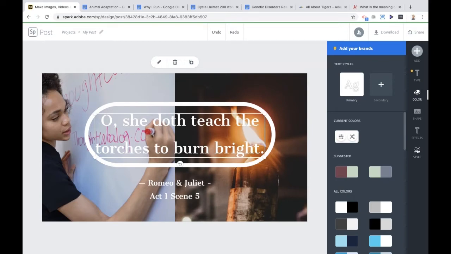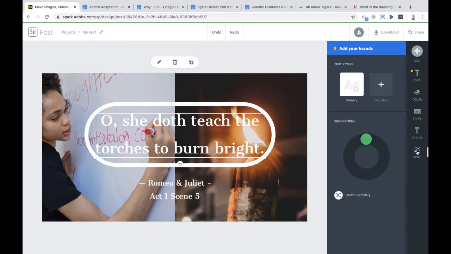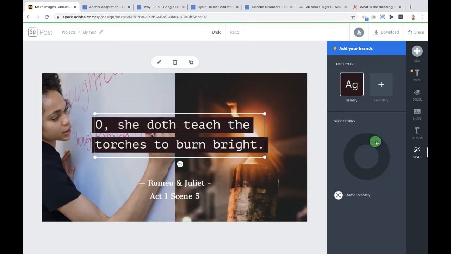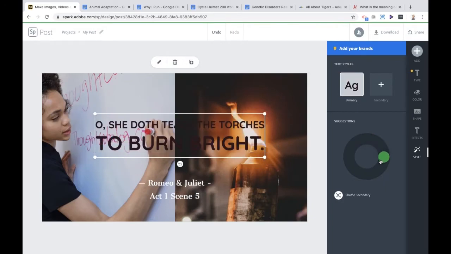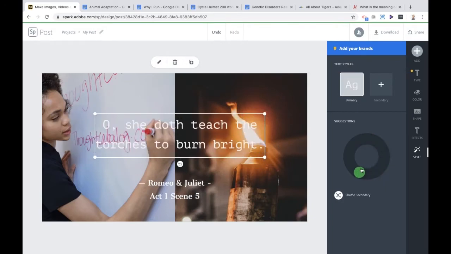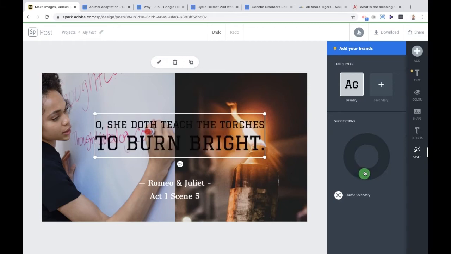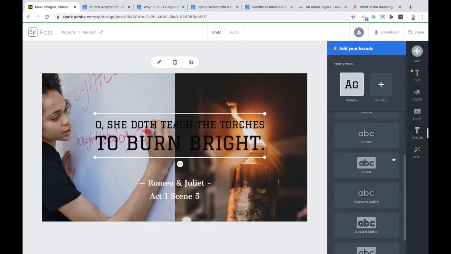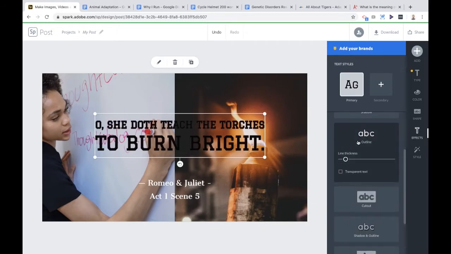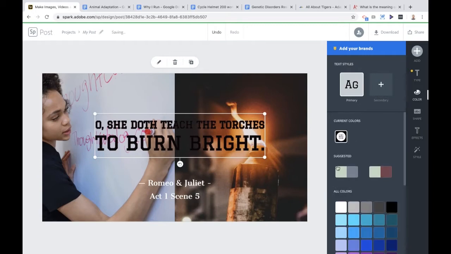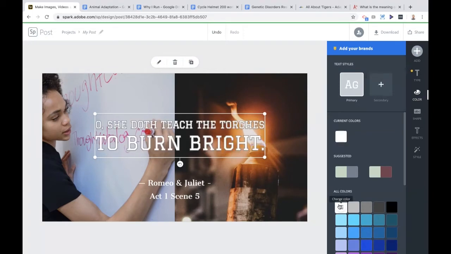But you can also go down to here, the style wheel. This is pretty cool. You can click style wheel, and then it will give you different suggestions that you can use to see whether you want them or not. Let me show you with something like that, for example. Then I might go to text effects and put an outline on it, because you can see, because it's black, if I put an outline on it, then that's not too bad. And then I go to the color, but I'll also put... Oh, that's better. You can see that it's changed from white and it's got a grey stroke on it, so it really defines itself against the background.